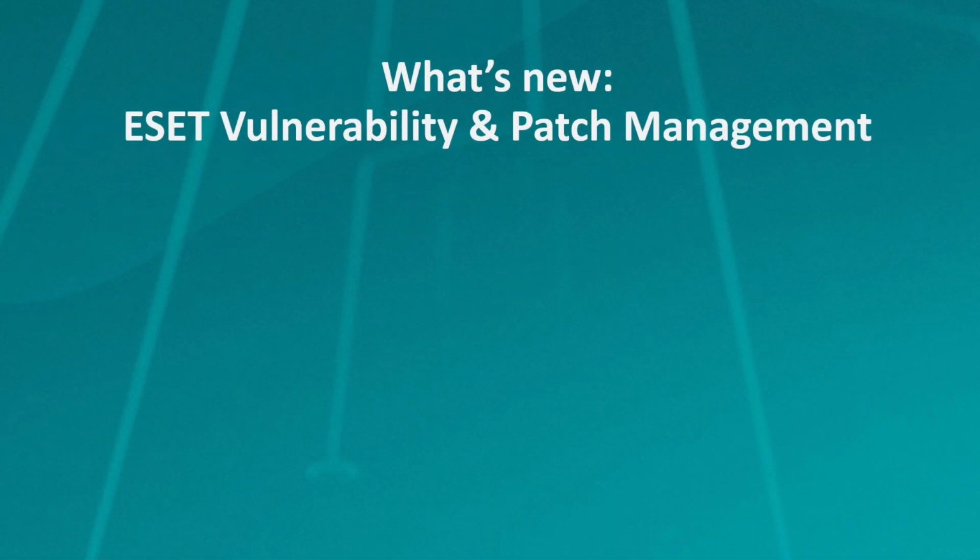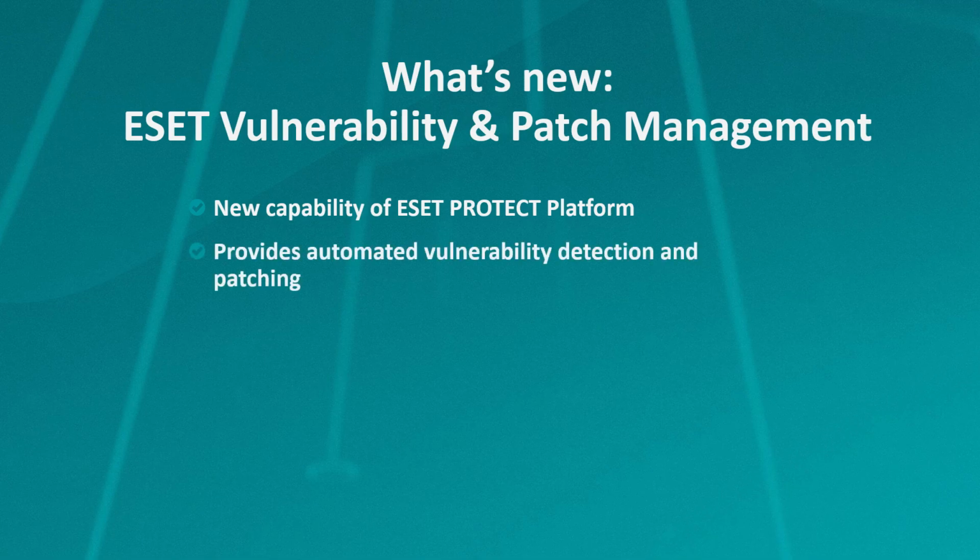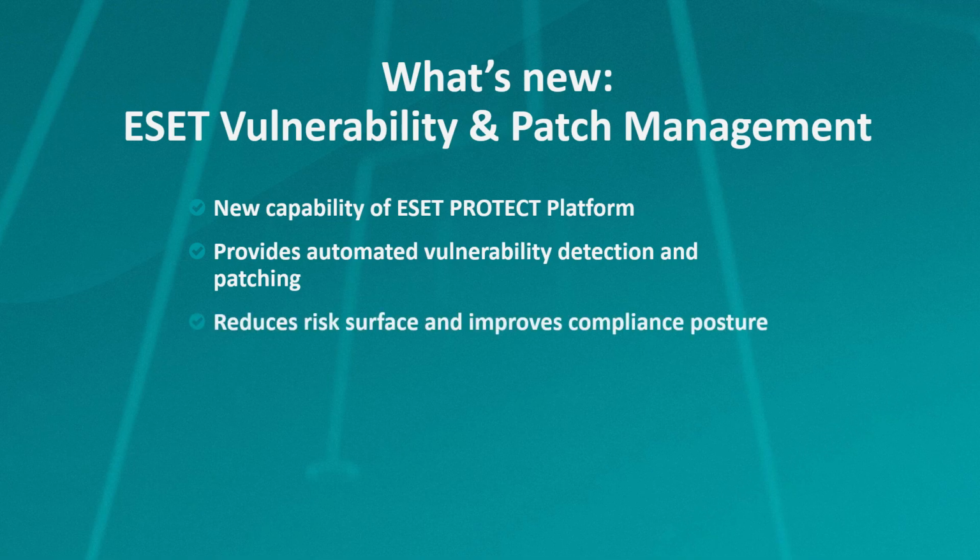Today we would like to introduce you to ESET Vulnerability and Patch Management. ESET Vulnerability and Patch Management is a completely new capability, fully integrated into the ESET PROTECT platform. It's been designed to provide automated scanning of the endpoints in the network for vulnerabilities and help you enforce timely patching to prevent threats that may want to exploit out-of-date applications and operating systems. It effectively reduces the risk surface and helps with compliance regulations.